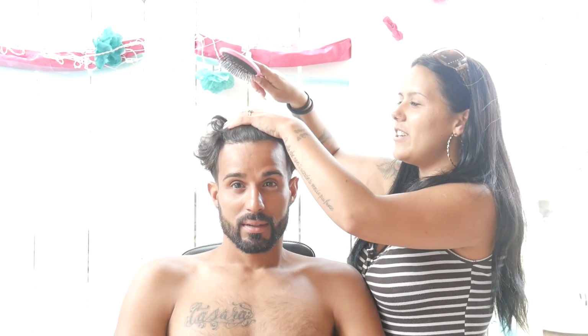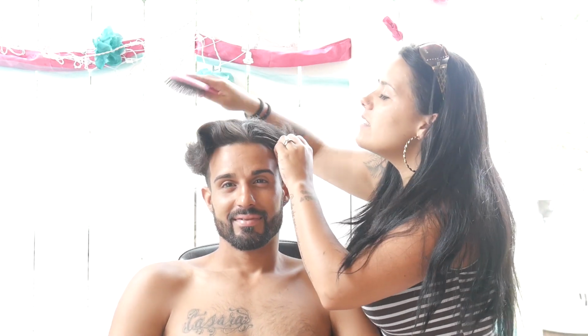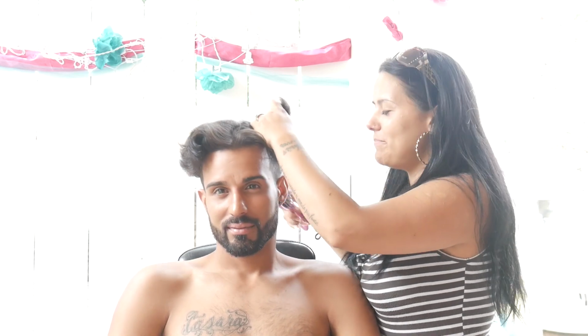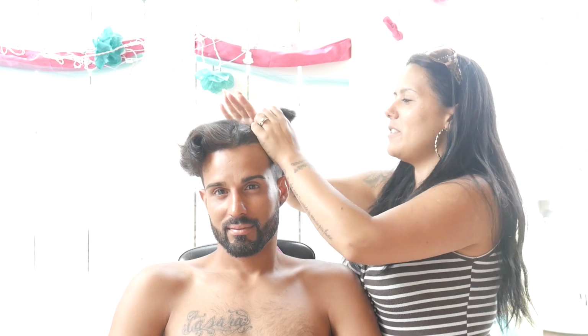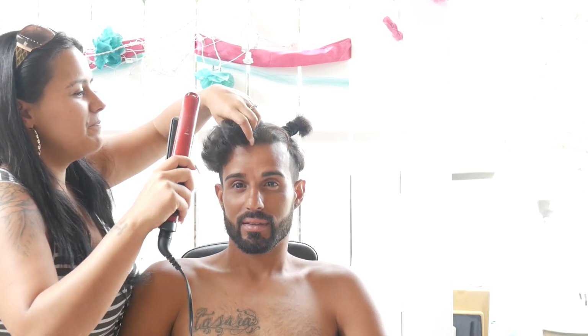He just got done cutting his hair too. So we're going to brush. Oh, you look cute like that. You gotta part it too. Yeah, we're gonna part it, and I'm gonna try to put a little hair tie here to hold it. Oh, that's so cute! All right, we're gonna go to this side. I'm not gonna burn you.